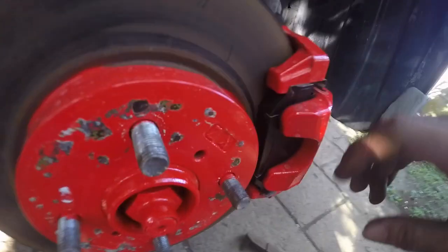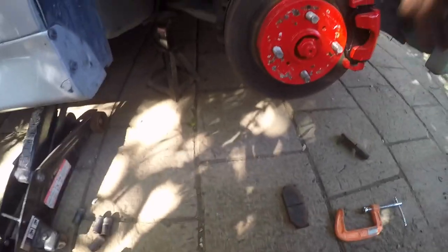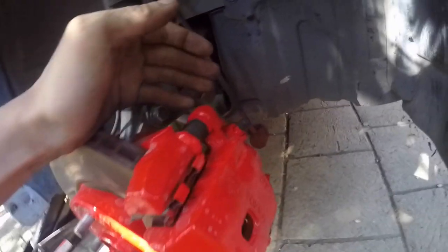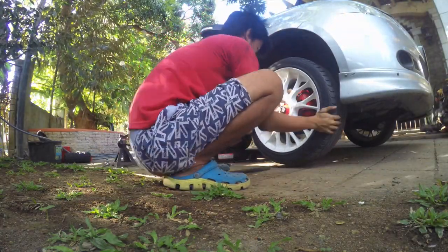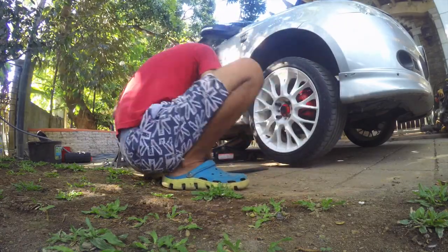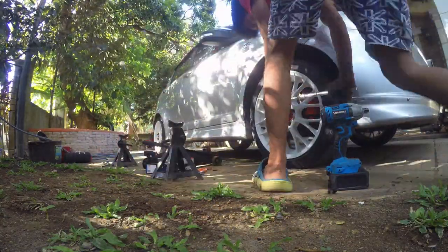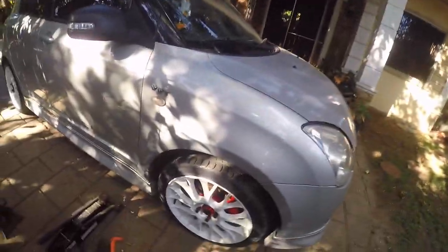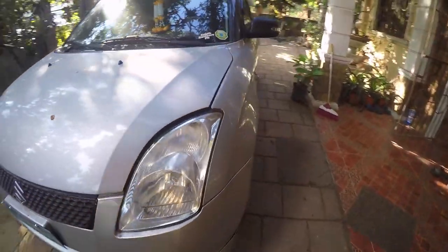All right, so now that's tightened. Look at how meaty that is. Ooh, meaty boy. Okay. It's just the reverse process. Tighten this up. And this. It's all done. Next, put the rim on the car. Now we are done on this side. Let's do the same on the other side. Let's go.